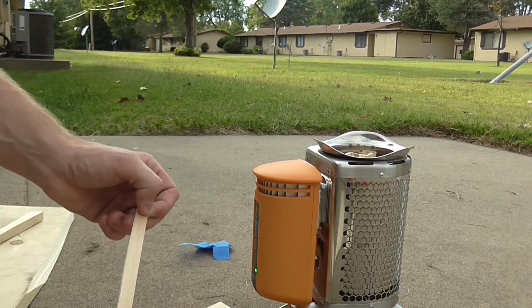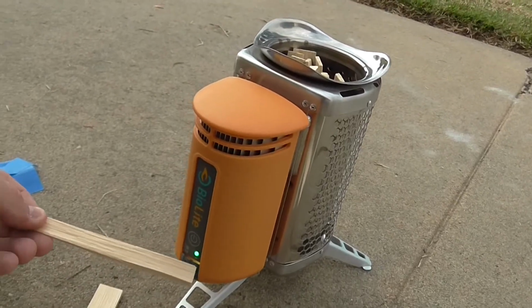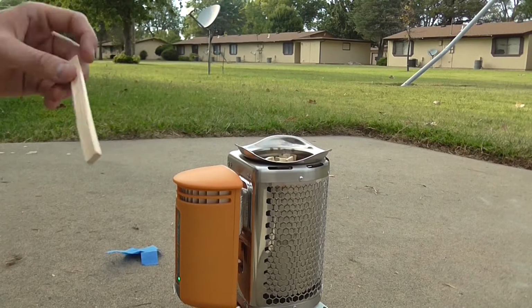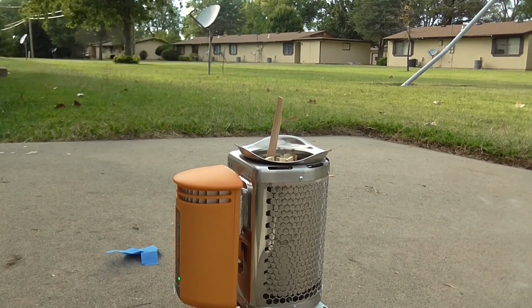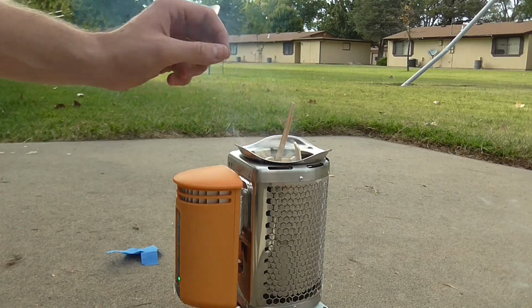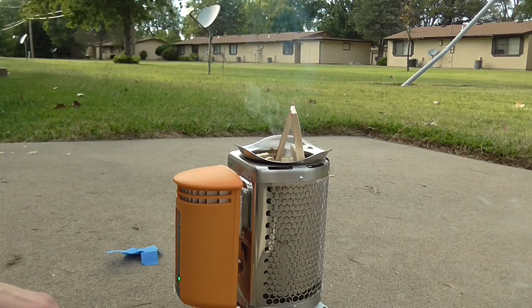Now you can hear it on high. And you can see the green light is on. And we're just going to get it really roaring through there. And it's kind of a smokeless type thing. I mean, it's going to smoke. As you can see, it's smoking. When it's smoking, you can really get it going.